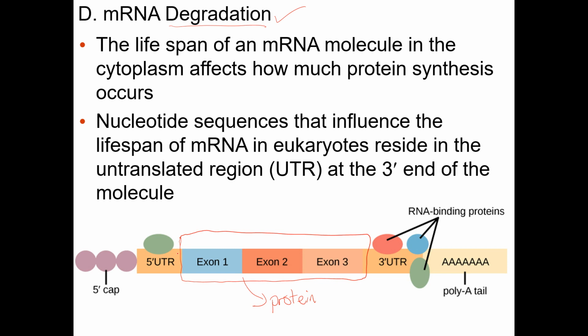The entire piece of mRNA doesn't get translated, though. There's this untranslated region on the 5' side. This is the side where the ribosome attaches. And then there's the 5' cap with the guanine in it. And then there's this 3' untranslated region, and then the poly A tail. You need the ends here in order for an enzyme to not come over and cut this up right away, so it doesn't look like viral RNA. But this 3' region at the end of the RNA is really important in the stability of the messenger RNA. If you have these RNA binding proteins, then it helps the messenger RNA to last a lot longer.